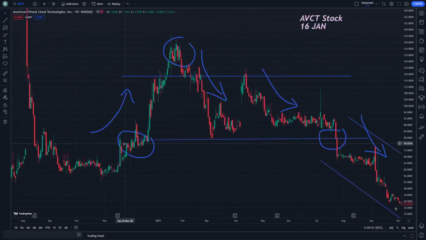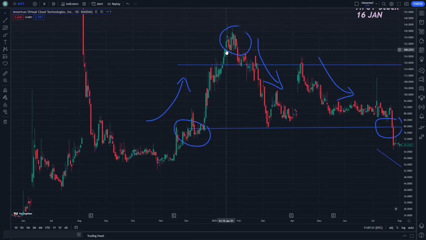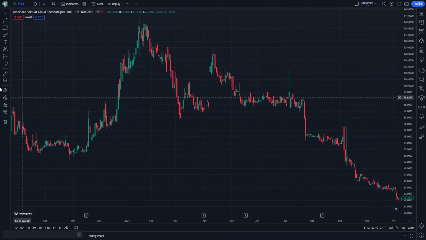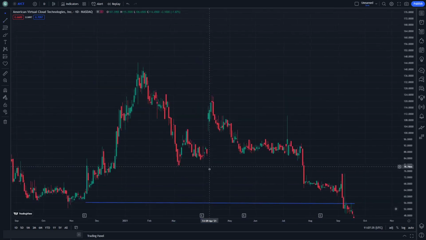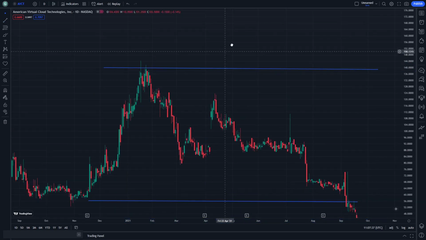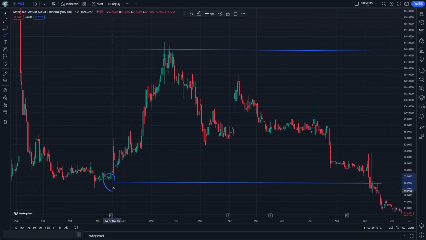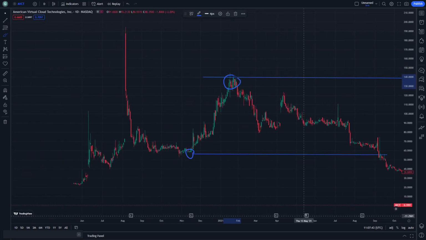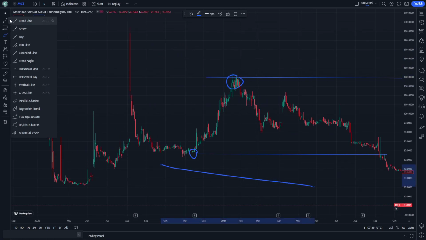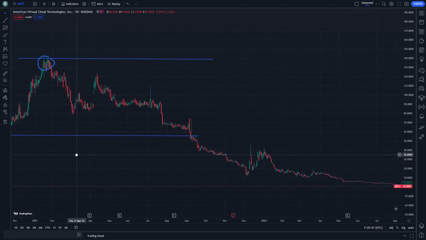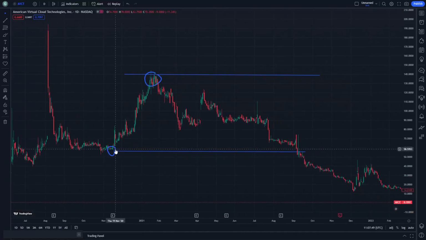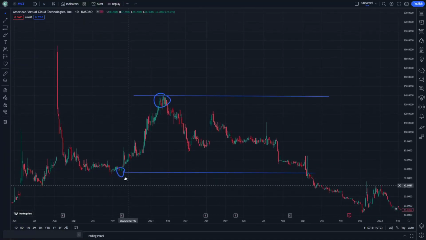So I think we have to explain it from the start here, and then it increases to this level, so that we know it's going to be in these two lines that start from this support and end with this resistance. We have to minimize the chart a little bit so we can explain this clearly, even though it doesn't have any problem.